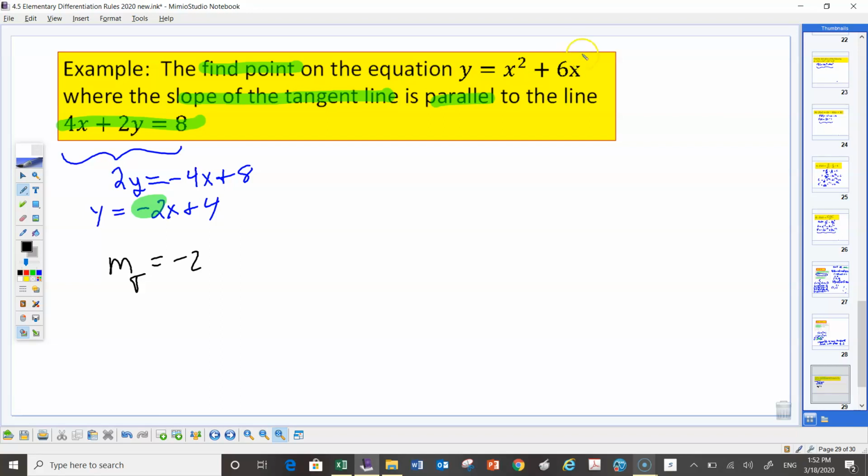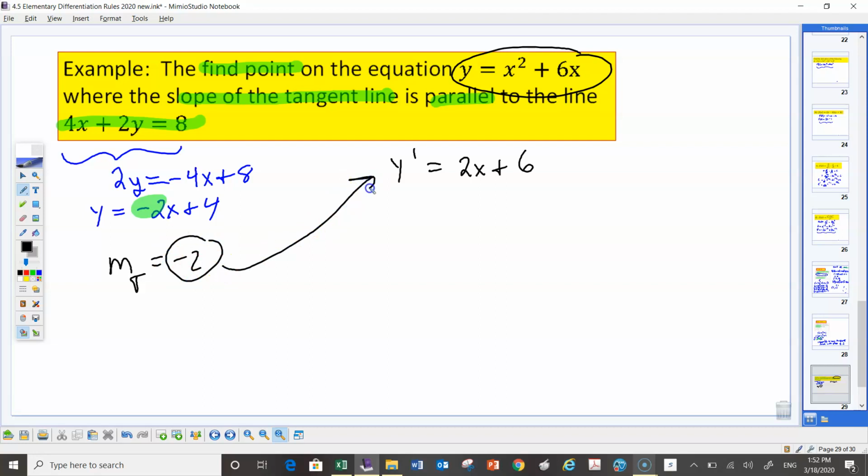So now, if I have an equation and I want to find the slope of the tangent line, I take the derivative, which would be 2x plus 6. Again, my slope is -2, so I would substitute it into the derivative. I subtract the 6 over, divide, and I get an x-coordinate of -4. So if I draw my tangent line to this curve at -4, my slope should be -2.